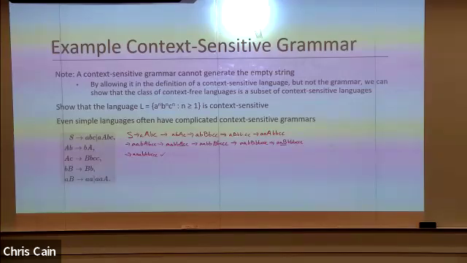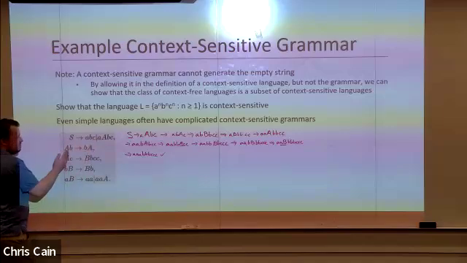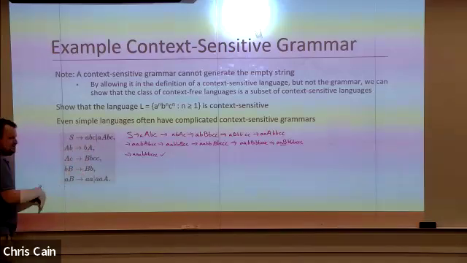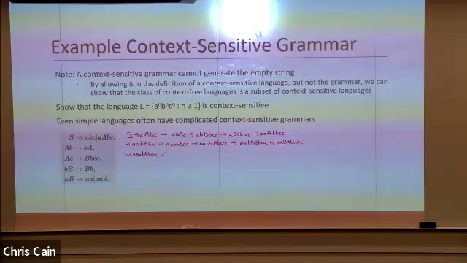Having gone through that work, do we see why this works? If you just look at it without trying to draw out an example for yourself, it looks kind of confusing. But now we see that this A's purpose is to move to the end of the B's, produce B's and C's, be replaced with a capital B, and move that back to the B's to make A's. So we go to the end of the B's, make some B's and C's, come back to the beginning of the B's, make some A's. And you just do that over and over and over again. Every time you do that once, you're adding an A, B, and C to the overall string.